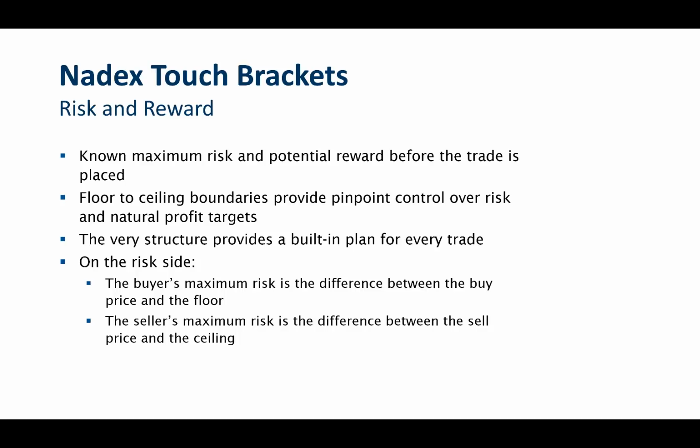With a touch bracket, the floor and ceiling act as a contractual stop. You are guaranteed to never lose more than what you risked on that trade. It doesn't matter if there are geopolitical events or a financial crisis. Once that trade is locked in, your maximum risk is defined, and it can never be more than that. It's very important from a trading perspective.